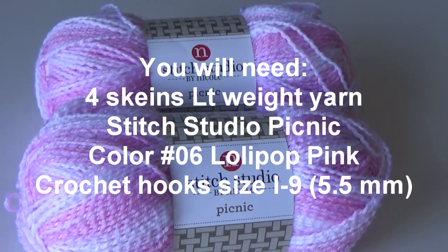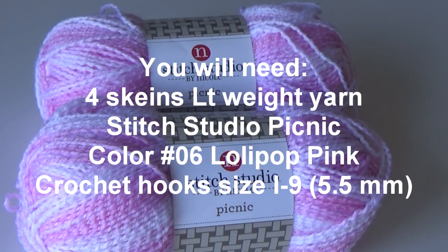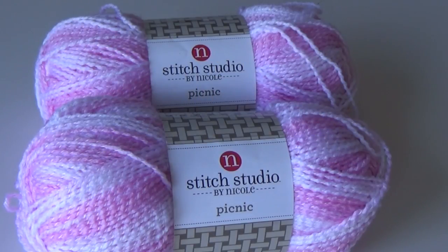The yarn I use for this project is Stitch Studio Picnic. The color number is 06 Lollipop Pink. It's beautiful, soft shades of pink and white. Very, very calming, soothing color. I used a size I9 crochet hook, 5.5 millimeter.